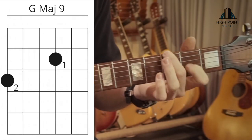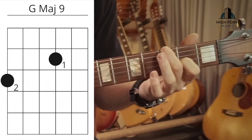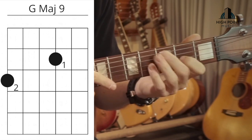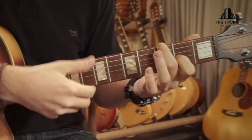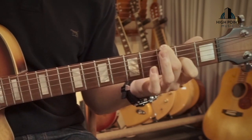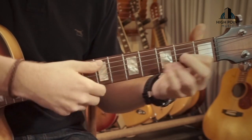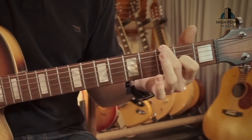And then the next voicing I like to play is a G major 9. So what I do there is I actually finger pick this one. I've got my second finger on top on the 3rd fret, first finger is on the 2nd fret on the G string like that, and I'm picking the E, the D, the G string and the B, and that gives us a really nice G major 9 voicing like that. So what I've got so far is D, A, B minor, G major 9.